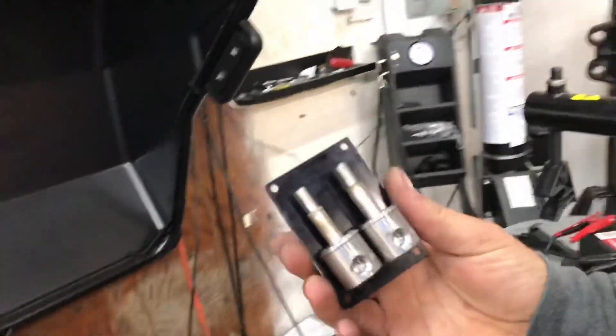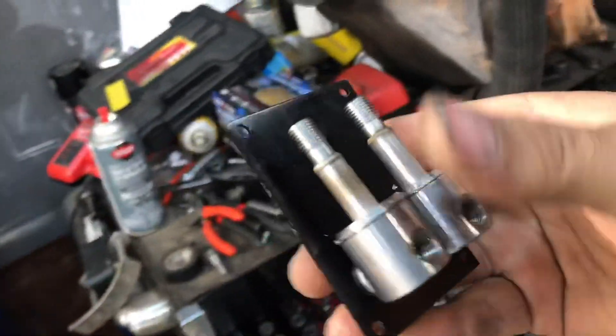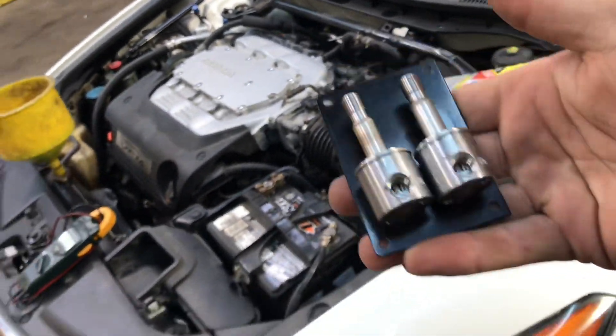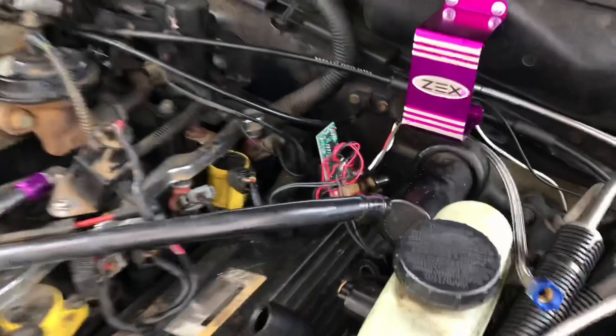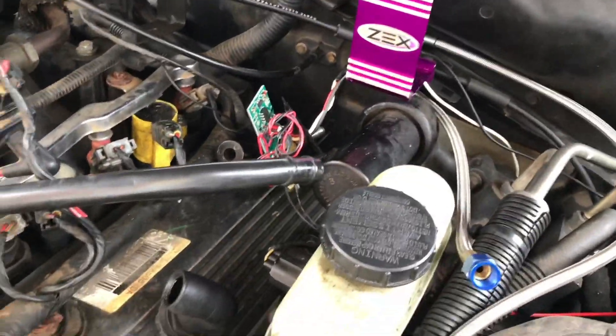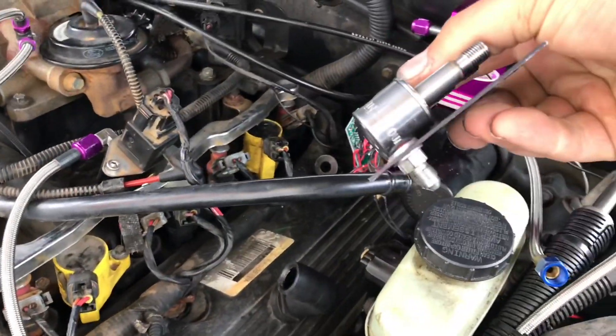What's up guys, welcome back. Today we are going to the track. Got the nitrous solenoid back together — I'm not sure if it's gonna hold. Silicone usually takes 24 hours to cure and there's a good bit inside that one solenoid, so I'm not gonna mess with it. I'm probably just gonna go to the track and go all motor, but I need to get this back on to crank it up. I have a mess here but I can't crank the car because of the fuel line, so either way I need to put the solenoids back on to block the fuel.